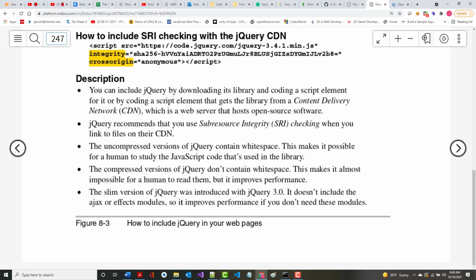So again, if you're working on a site where that's important, all right, notice what it says it doesn't include. The Ajax. The Ajax is what allows for those partial page refreshes, and it also doesn't include the effects modules. So if you want to do things like animation, the majority of websites don't have animation in them. Especially if I'm doing something that's going to be a textual site, or a very simple site that I'm creating, I'm probably going to want the slim version.